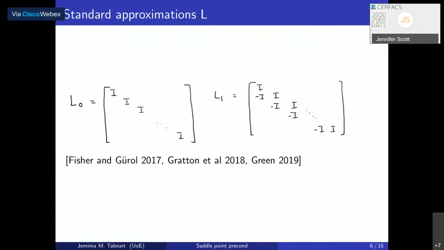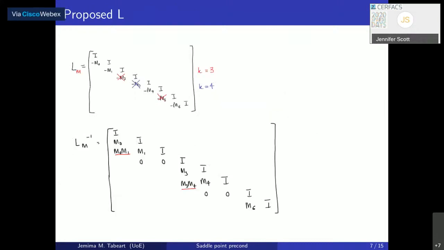And hopefully this is an answer. The idea we're doing here is that we're going to keep some of the model information, but not all of it. The way we choose what to keep and what to throw away is going to be with our parameter k. I've drawn the idea here on the left. For k equals 3, which is in red, I'm going to keep my first two M blocks and then discard the third one.